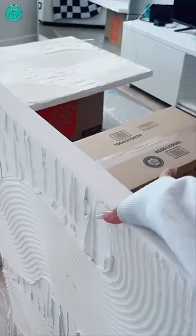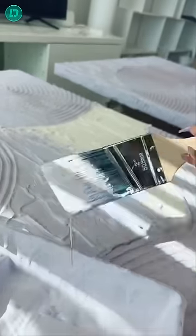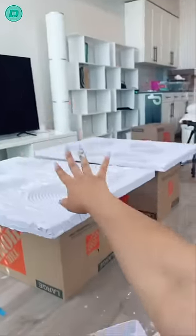I got the paint, and I'm putting these on top of the boxes so I can get the edges. Here goes nothing. I just hope I don't make a giant mess. Almost done. I'm so excited. These are so cute. I was worried for a second. It turned out so cute. I can't wait to hang them up. I keep decorating my room when I wake up, but I'm so tired.